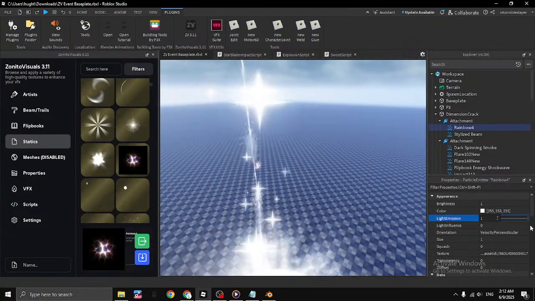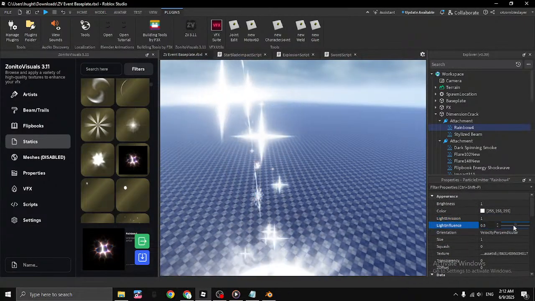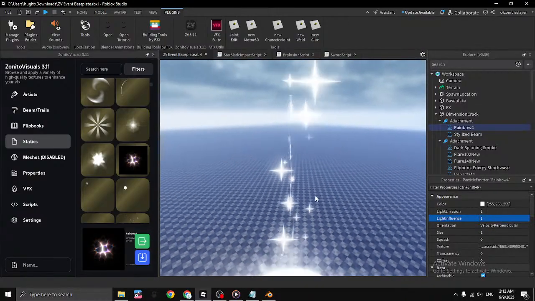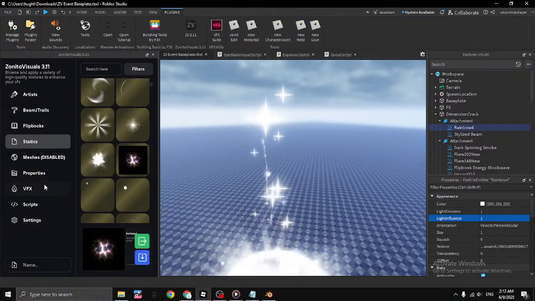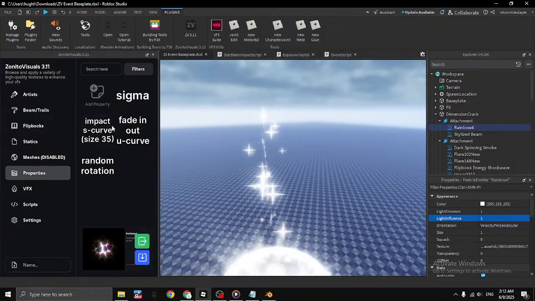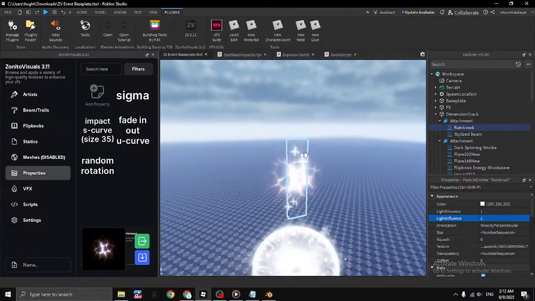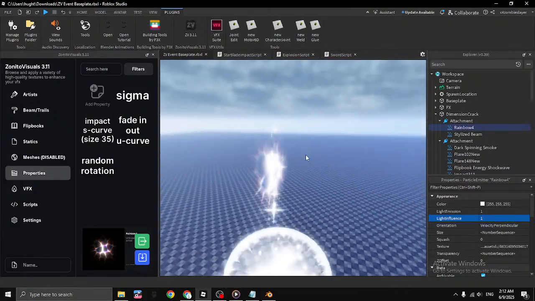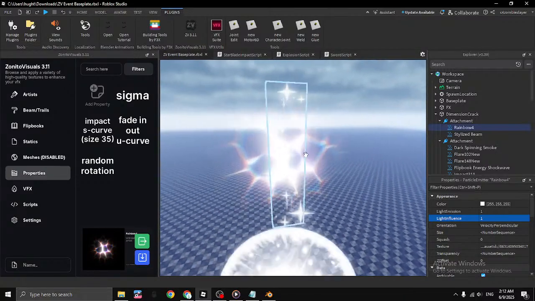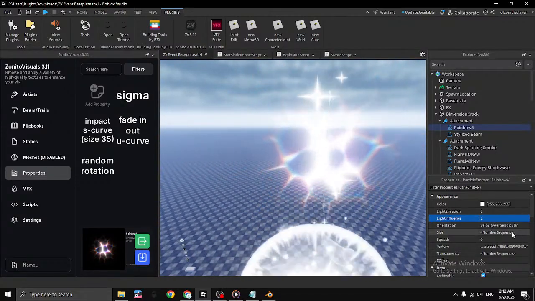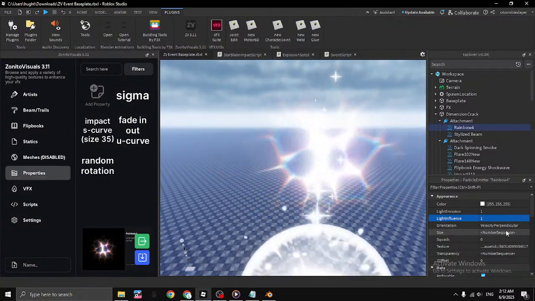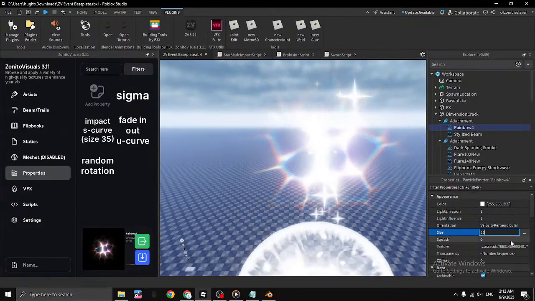Light emissions, light influence. Set the size here. Oh, that looks pretty cool. Maybe let's just set it to 35 though.